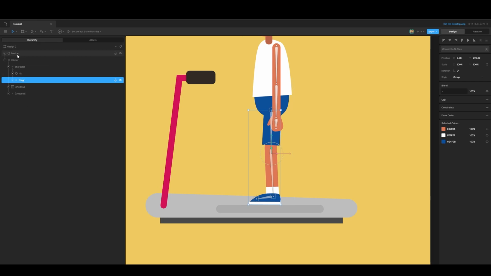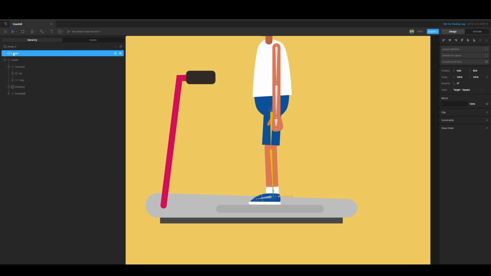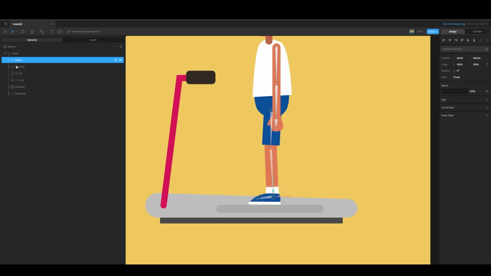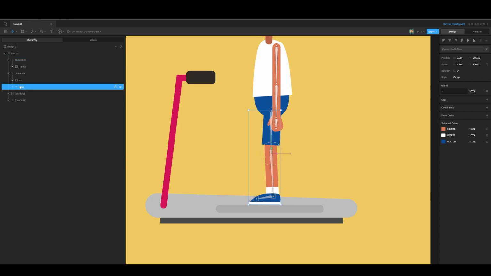Then I'm going to take this controller. I'm going to just put that inside the master. And maybe let's put that in a group, call it controllers. We have to keep everything very neat here. And then we twirl down. We select F leg, which is F leg and the bones.